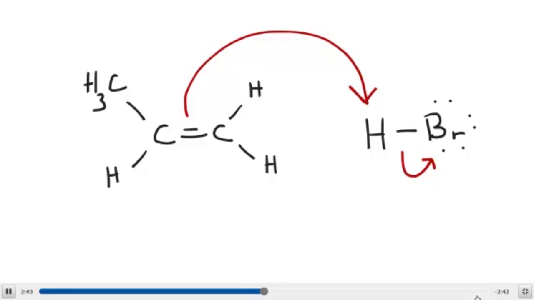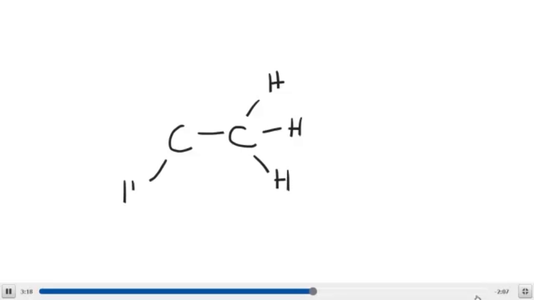And you want to draw it from the electrons, not from the atoms, because it's the electrons that are picking up the proton. Now, out of these two carbons, since we're sharing those electrons between them, we need to decide which of these two carbons is actually going to make the bond to the hydrogen. And this will be the primary carbon, because I would rather have a secondary carbocation, because secondary carbocations are more stable than primary carbocations. And we're going to draw what that looks like here. So we're going to add that proton, which we've done here, to the primary carbon. As a result of that, you make a secondary carbocation.